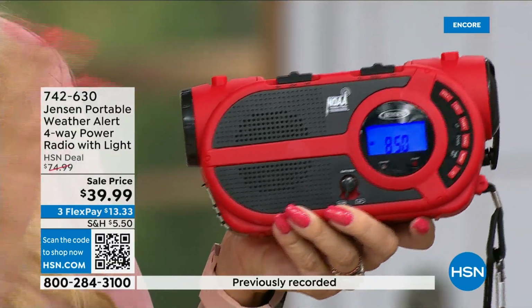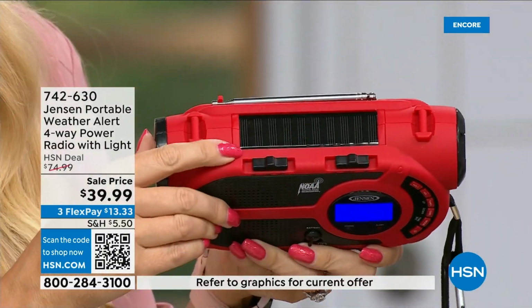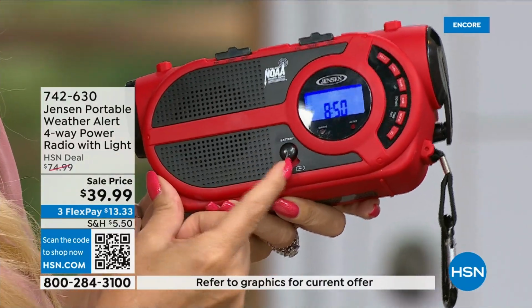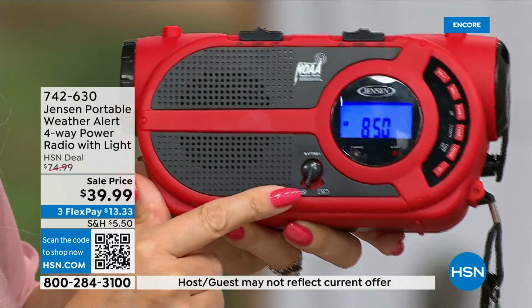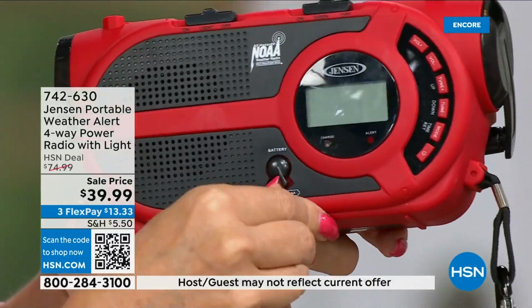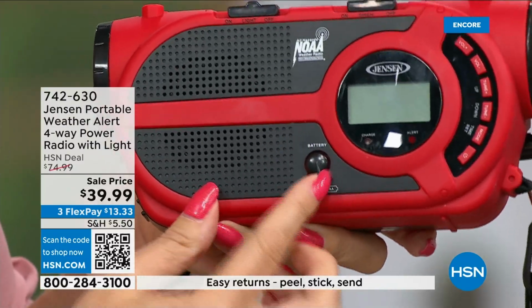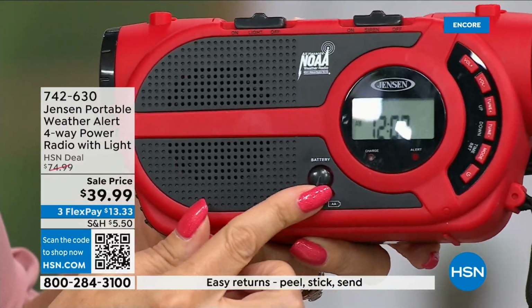So number 1, you've got that built-in solar panel right on the top. So all you do, you have a little lever right here. So if you're doing your battery power or if you're doing your built-in battery power, you simply flip it over. So if you're switching to batteries, because you can add 3 AA batteries to this if you want to, you switch over there. All of the other settings will be on this side, okay?